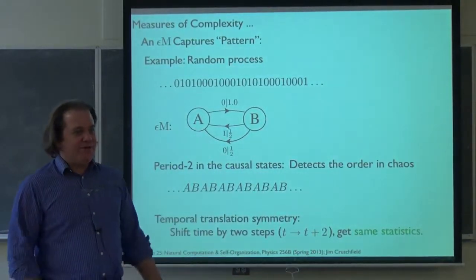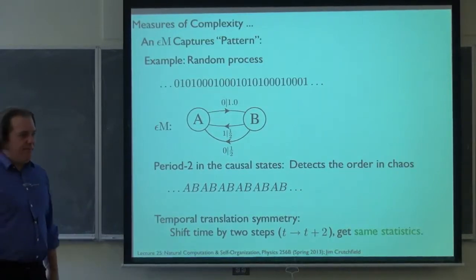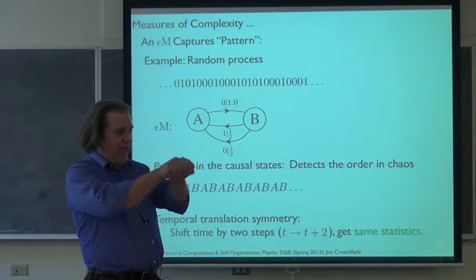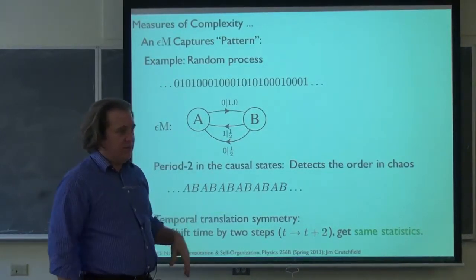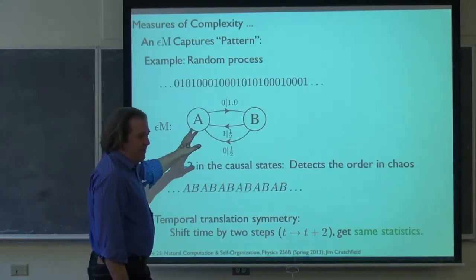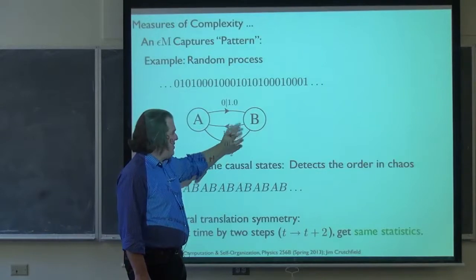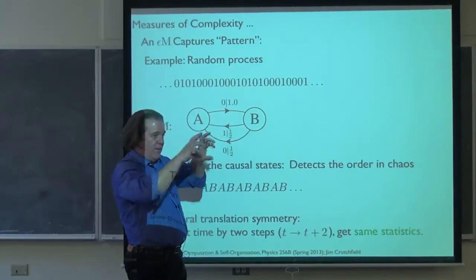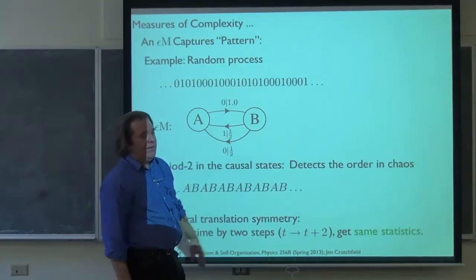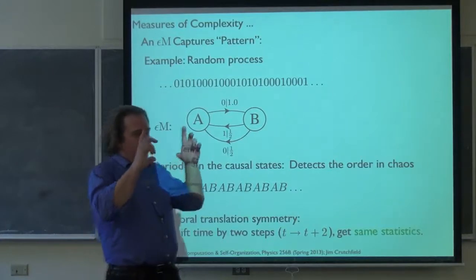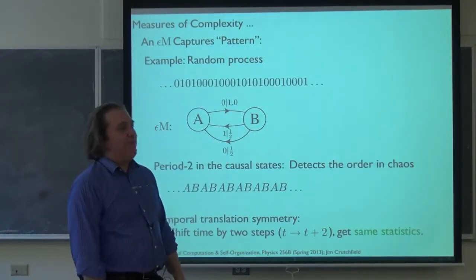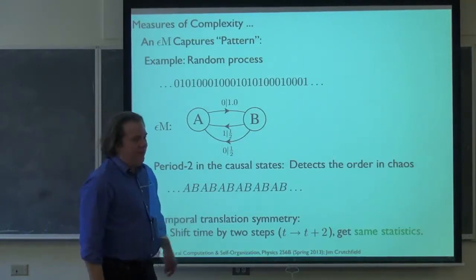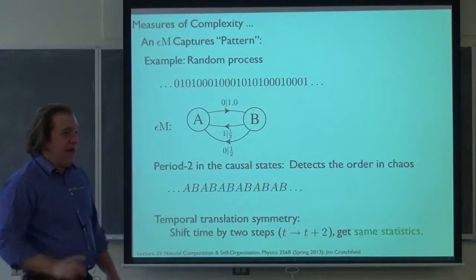What properties does a monoid have? The operation is concatenation or serial application of these operations. The epsilon machine — there are different ways to express it, but probably the most obvious: the semi-group elements are the matrices, the symbol-labeled transition matrices. When you write out a word, there'll be some product — I take the zero matrix, the one matrix, and so on. You can track which semi-group element you're at by the actual entries in the matrix of the product. You go from one matrix to another matrix with the zero matrix, and you get a new element that's a product. So it's closed under an identity, but not unique inverse.